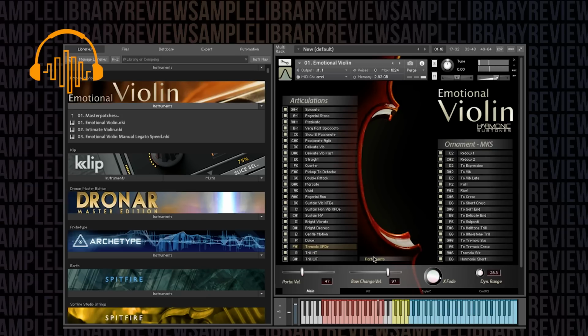And again, you get that portamento or fingered. You can see my mouse is pointing right over it. Then we got trill hits here.